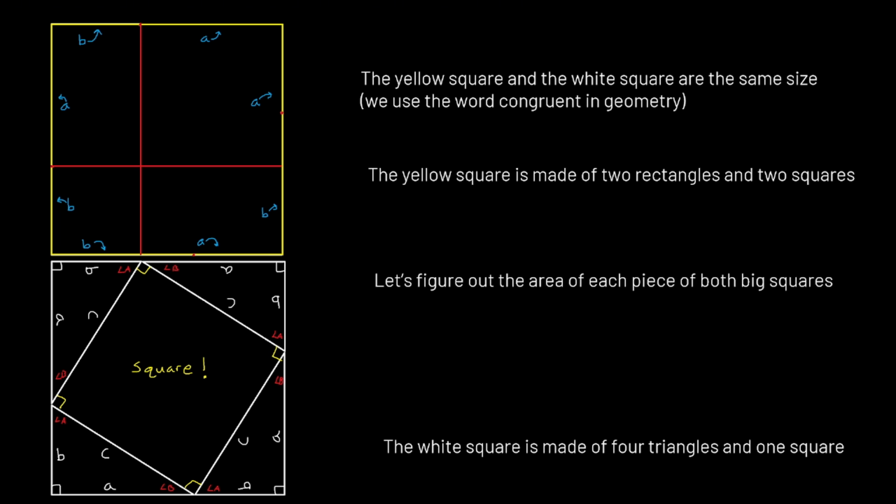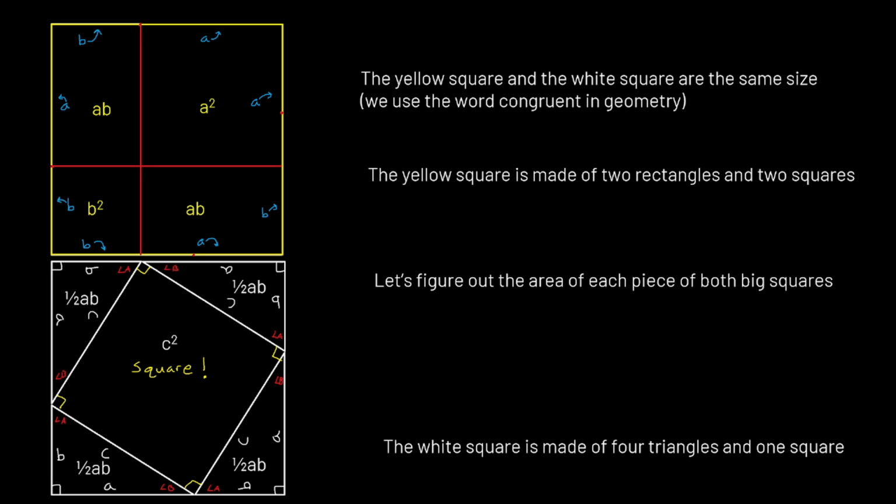Let's label out the area of each piece of both squares. Now, I'm not going to do this laboriously. I'm just going to snap my fingers and voila, there'll be labels. That was not a great snap, but there were labels. I know it looks a little cluttered, but don't worry. We're going to clean it up in a second. Not the shape, but over here in the middle part. So just remember real quick, if you don't understand what these labels are, these are simply labeling the area for each shape.